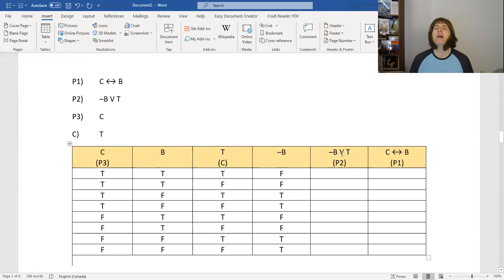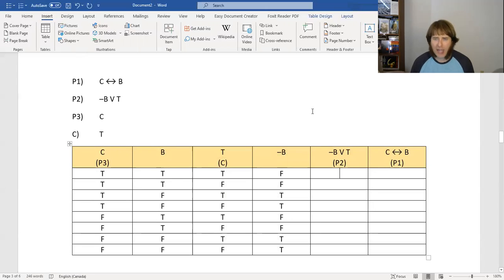All right, the disjunction. Either not B or T or both, because it's an inclusive disjunction, right? That disjunction tells us that at least one of them is true, but it could be both of them is true. Okay, so to figure out whether or not that disjunction is true, we need to take a look at the 2 columns that represent the disjuncts, not B and T. So the complex statement, either not B or T, is only false when they're both false. So that's really what we're looking for.